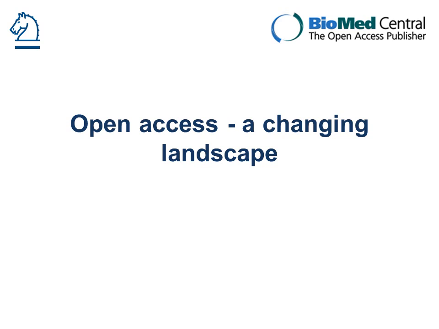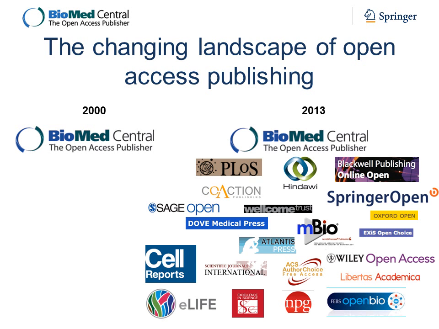Now, what does open access look like today, and how is the open access landscape changing? Back in 2000, we pioneered this publishing model. We were the first open access publisher, basically. And now we can see that there are many other open access publishers, fully gold open access publishers such as Hindawi or PLOS, but also mostly traditional publishers such as Springer or Wiley now offer open access programs, especially also in new areas for open access, such as humanities or social sciences.